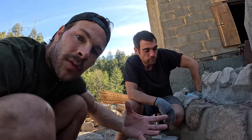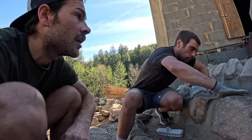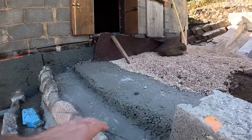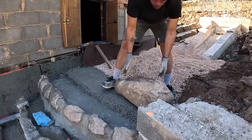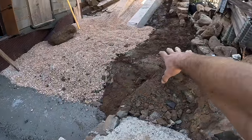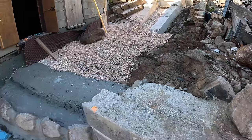Yep. So right now we're doing all the framework for the steps that later on we'll get filling later this week. And you can see everything's coming together. We're up almost to the fourth step. And as we build on top of this, we're gonna use some really big boulders and then backfill it with the gravel and then rebuild this whole section over here so that it's flush with this. It's looking real good.